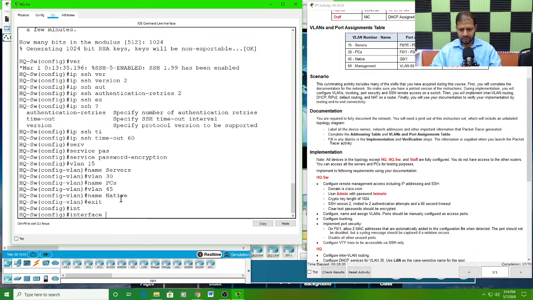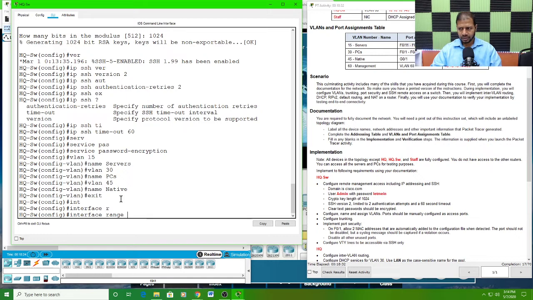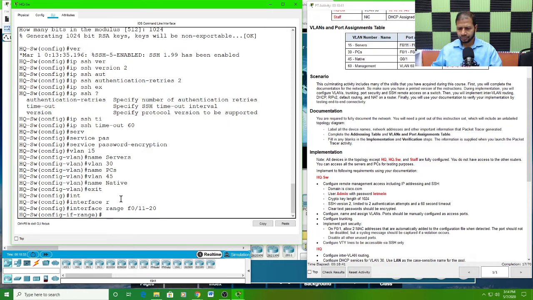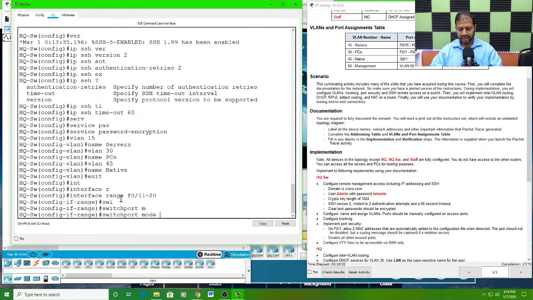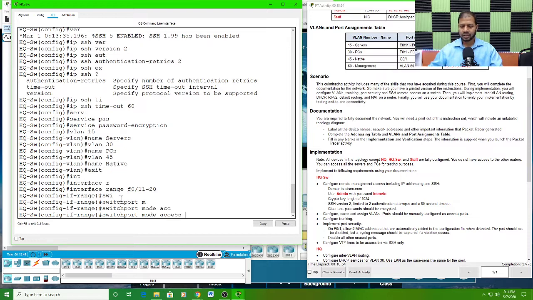Interface range F0/11 to 20. Okay, range is selected. I'm going to set this switchport mode to be access. So I'm going to type SWI tab, switchport, M tab, mode, access, ACC tab. So these switchports will be in access mode, meaning only one VLAN will be allowed through these ports.